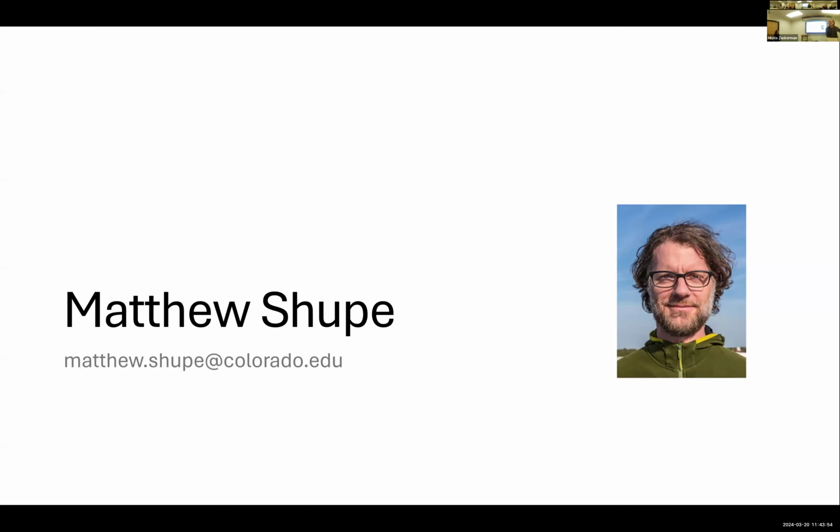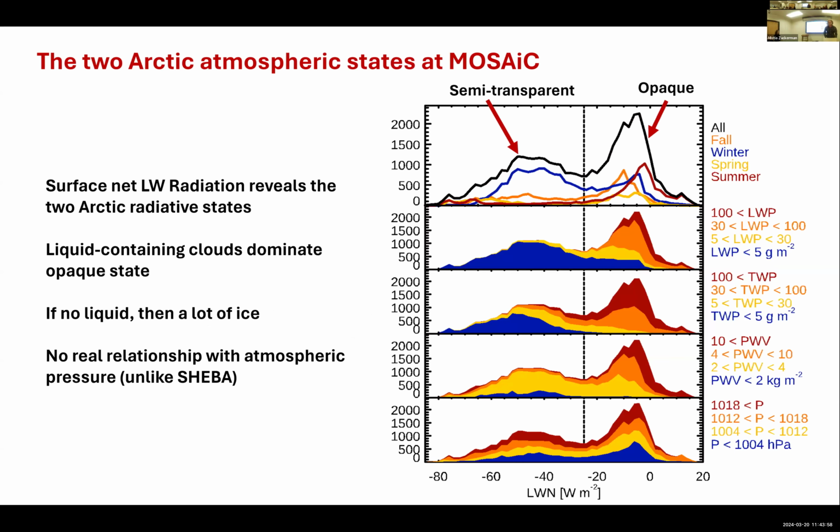Good, all right, and then I'll give a couple slides to bring us home here. So a lot of my work over the years is focused on Arctic clouds. And so one way to think about Arctic cloudiness is within the context of the Arctic, there's kind of this bimodal state. And the bimodal state, we've already heard about it some here, is kind of defined by the longwave radiation. So for example, here in the black line, there's a distribution of net longwave radiation at the surface.